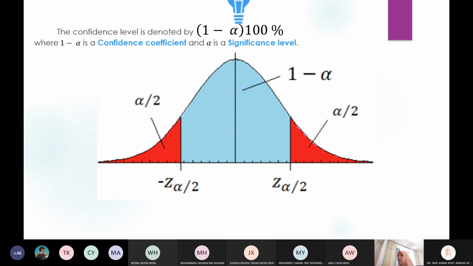Last week I did mention about this. What is the normal confidence level percentage that is commonly used in any statistic tools? Okay, good. The available statistic tool. So the percentage, okay, good. The confidence level that you use is 95%.